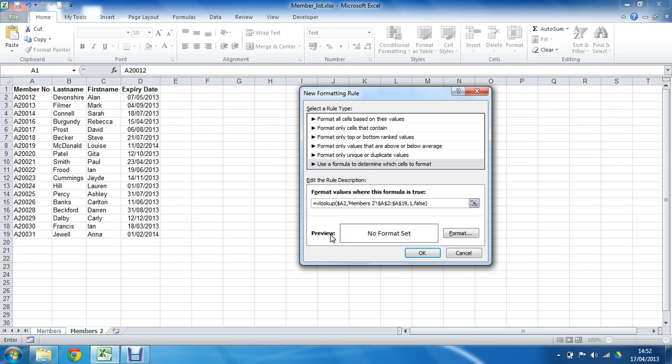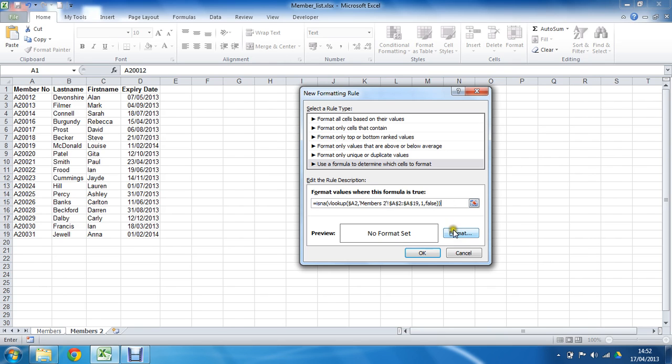Closing bracket. Now at the moment, that VLOOKUP is going to run, and if it finds it, it will return the member number. If not, it will return the #N/A error message. What we want to do is, if it doesn't find it, then it is a missing record, and we would like to format it as so. So VLOOKUP will return #N/A if it cannot find it. I'm now going to add the ISNA function at the beginning and wrap it around the VLOOKUP so that when the VLOOKUP reports an error message, ISNA will display the answer of TRUE. Yes, there is an error message, i.e. yes, it is true that member is not on the other list.